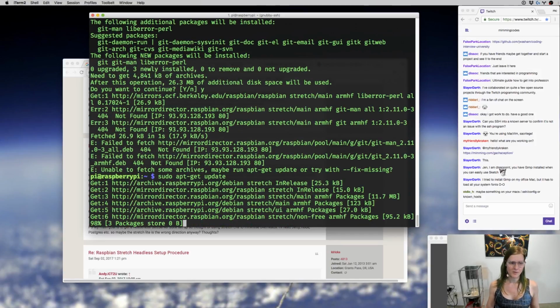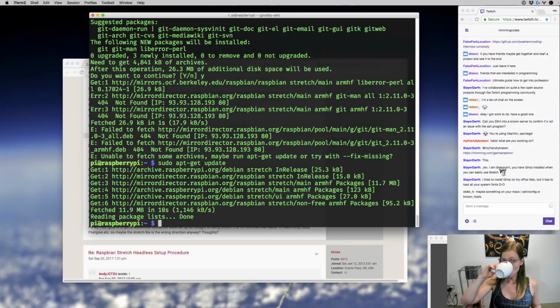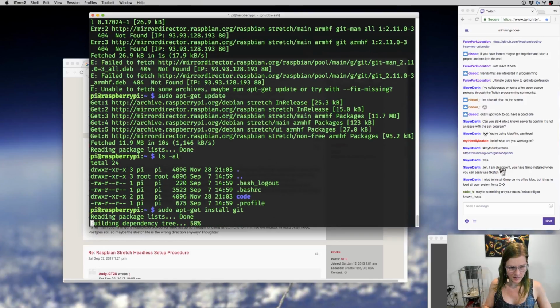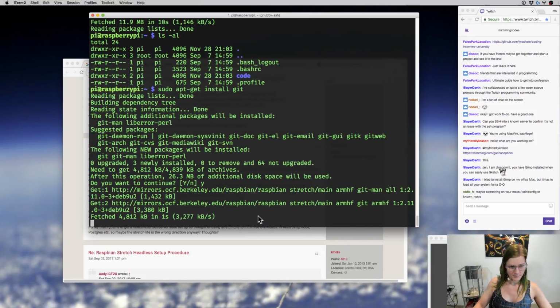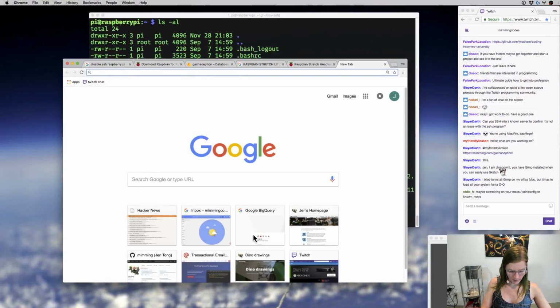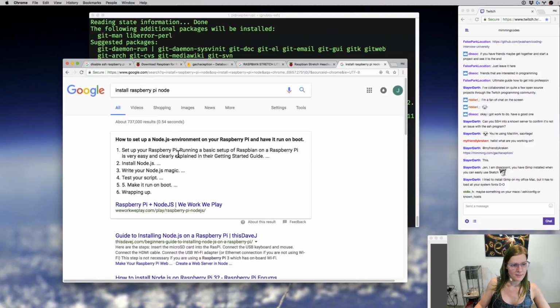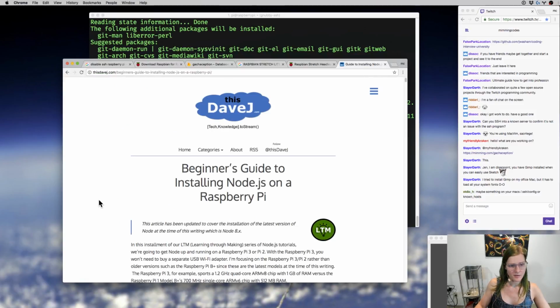All the fun things you do when you first get a new image and start setting it up, because apt-get always has a bunch of old places it goes to get packages. So let's update Git or install Git if it's not there. Now remember, installing Node is a little weird. I wonder if it still is. This ancient entry.